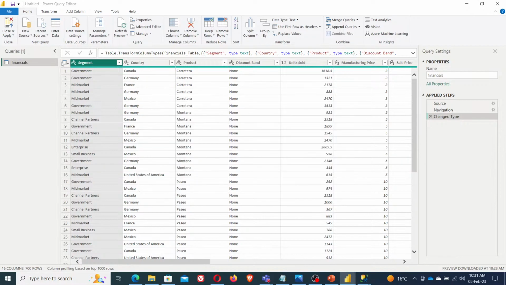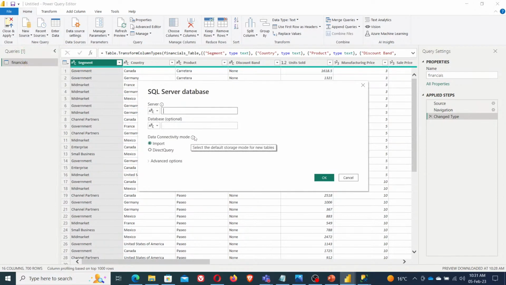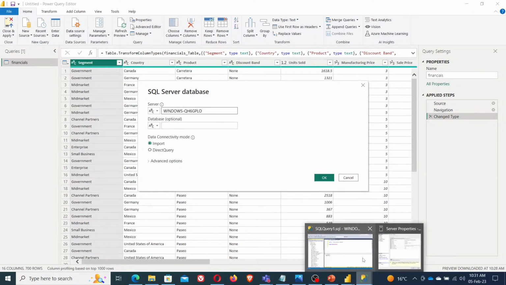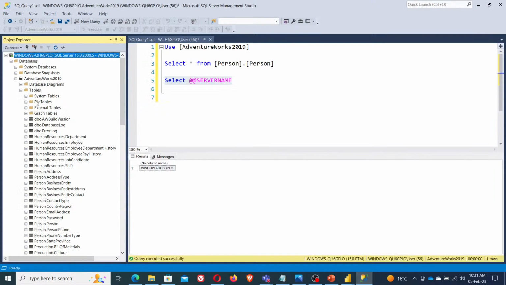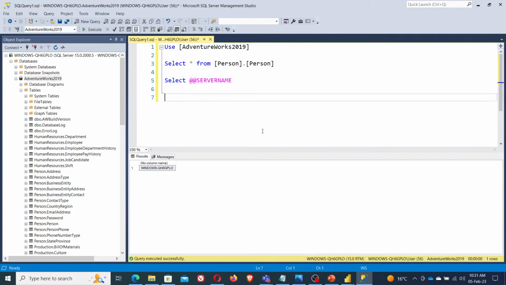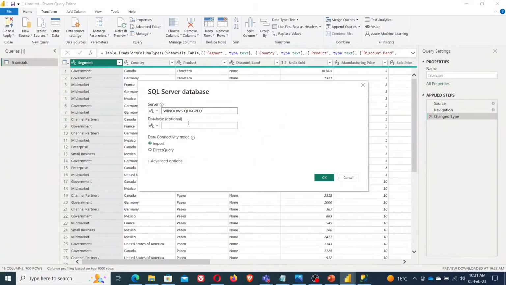I'll show you once again, SQL Server. There is a second option here also that you can see in your Power BI. Then paste the server name. I want to give the database name too, so just close it and go to the database, which is AdventureWorks, a Microsoft-provided backup database that's going to help you.